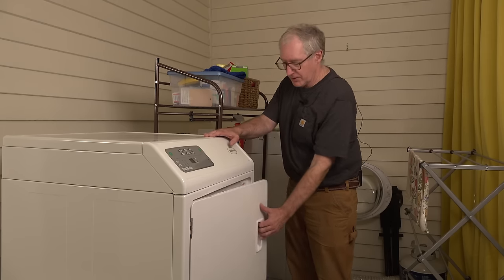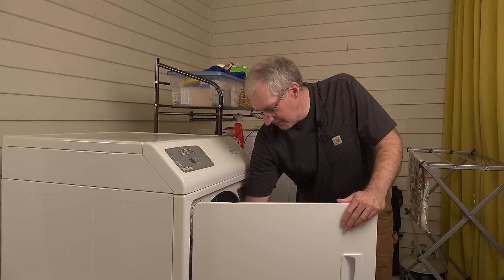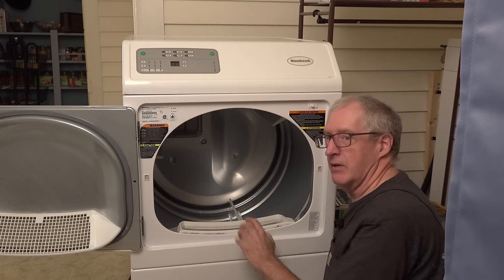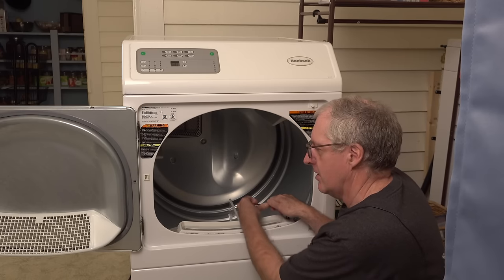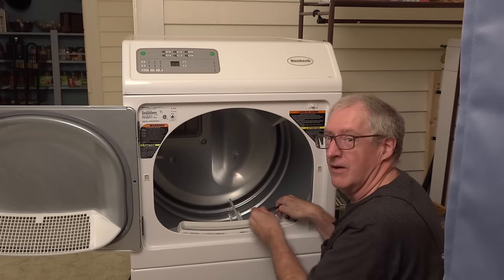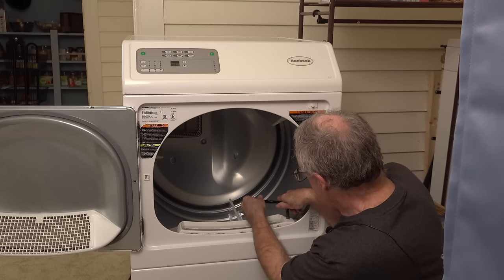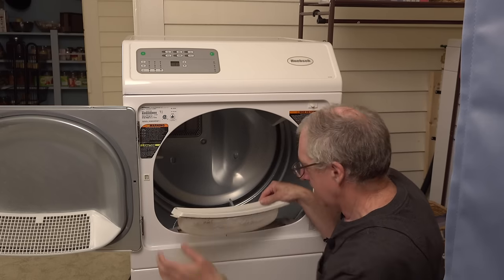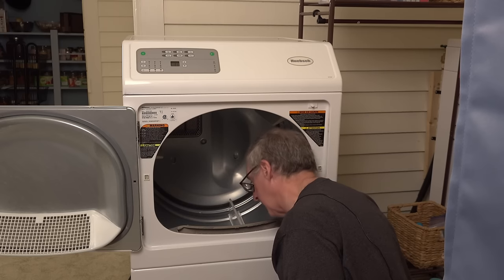The first thing I'm going to do is open it up and check the screen, because the screen is the first thing to look for when you're not drying properly. Jeannie does a marvelous job of keeping it clean, so I didn't expect to find anything there. Even though it's clean, I still want to take it apart and have a look underneath, because sometimes things get through. I'm going to take this screw off — this dryer has a permanent one, meaning just screwed on. Underneath there's quite a bit of dust and lint.